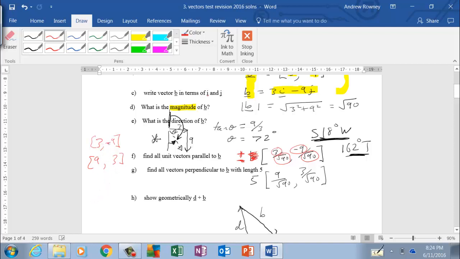Another way to think of it in terms of slopes, if you look at 3 minus 9, what that means is a run of 3 and a drop, or a fall, of 9. Now that's equivalent to talking about the slope. The slope is rise on run, so it's 9 on 3. If you want something perpendicular, you have to flip that upside down and negate it. So something perpendicular to that would be a slope with 3 on 9, which is what you learnt in year 10, perpendicular slopes. Now 3 on 9 is rise on run, so that's this vector here. So these two vectors are similar to these two slopes here. These two slopes are perpendicular, so therefore these two vectors are perpendicular.